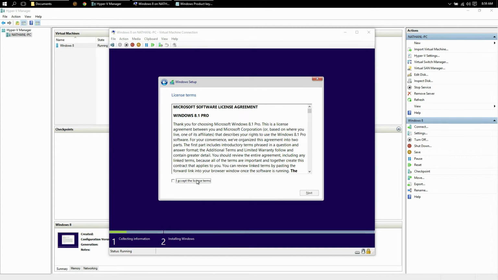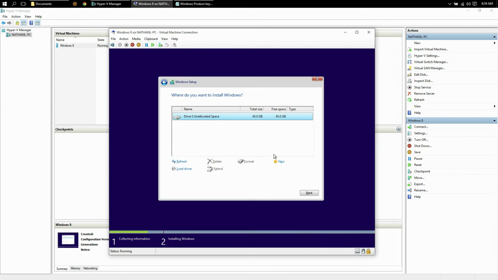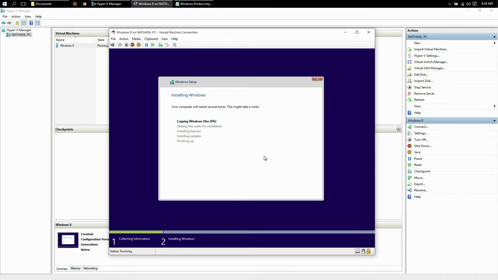Okay, I've entered the product key, and we accept the license agreement, and we're going to go next. And then we're just going to go custom, choose that partition, click next, next, and let's go and install Windows 8.1. I'll come back once it's finished.